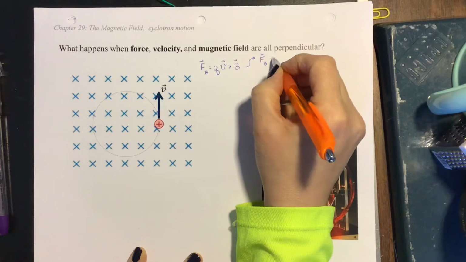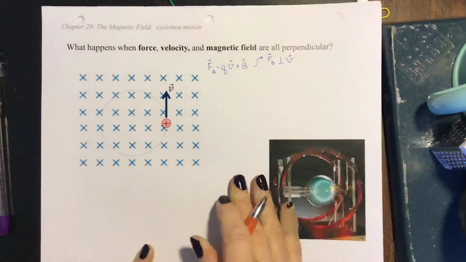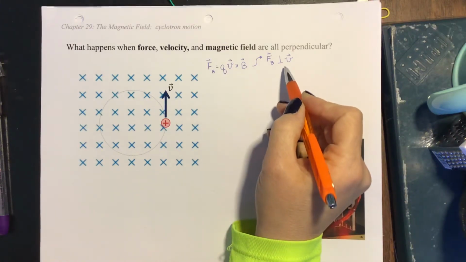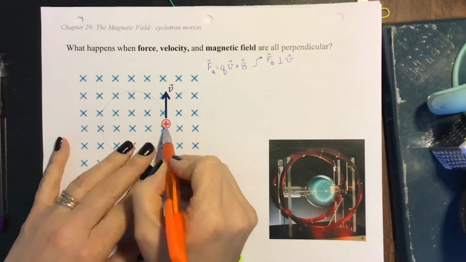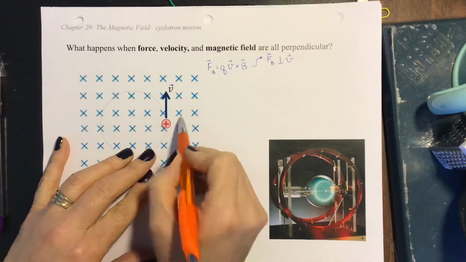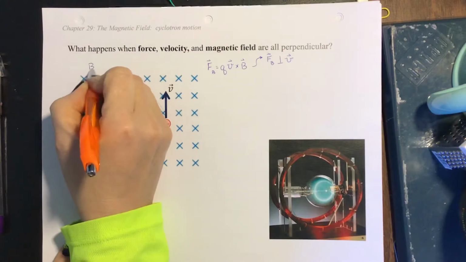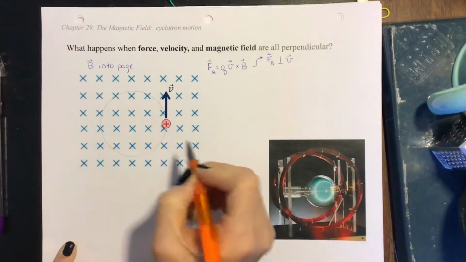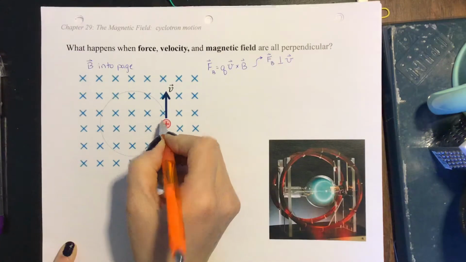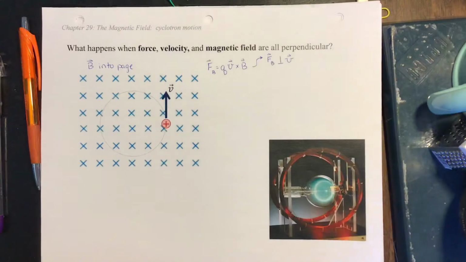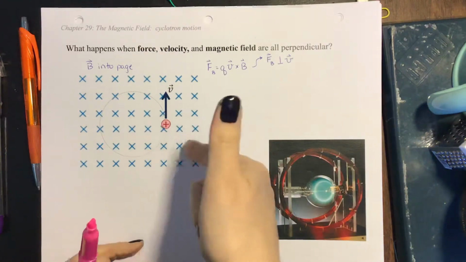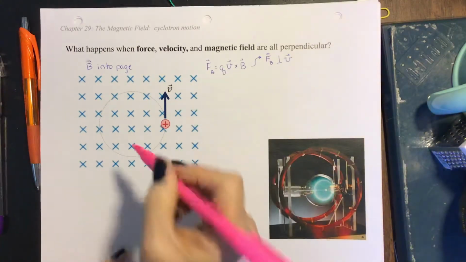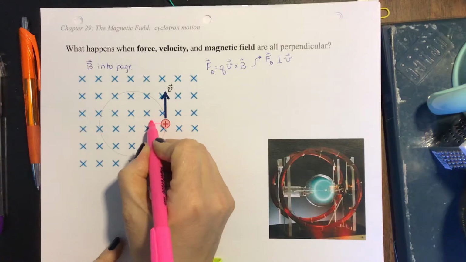Right off the bat, that might trigger something that you would think about. If you're not quite sure what I'm getting at, let's just trace that motion through a bit. So here's a positive charge. It's moving upwards in an area where the magnetic field is into the page. And we know it's into the page because it has the little X's. So that means the magnetic force, v cross B, is to the left. So our force points this way. There's our magnetic force.